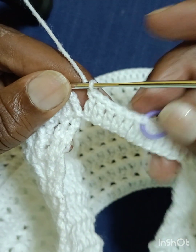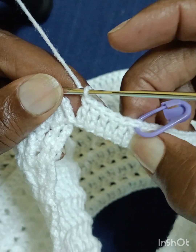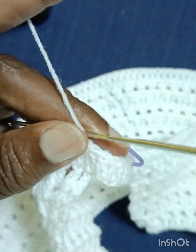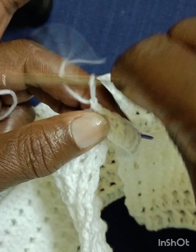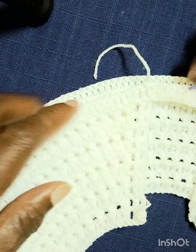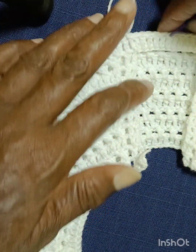Okay, I have completed the round and marked the center stitch, that is the 11th stitch, or stitch number 6, that is the center one. So we are going to join our work with a slip stitch. Then we chain one and cut the yarn so that now we can start working from the center of the dress. Remember, this is the side, so we cannot start working or continue working from the side. We will fix our yarn at the center here and continue now working to create the armhole.